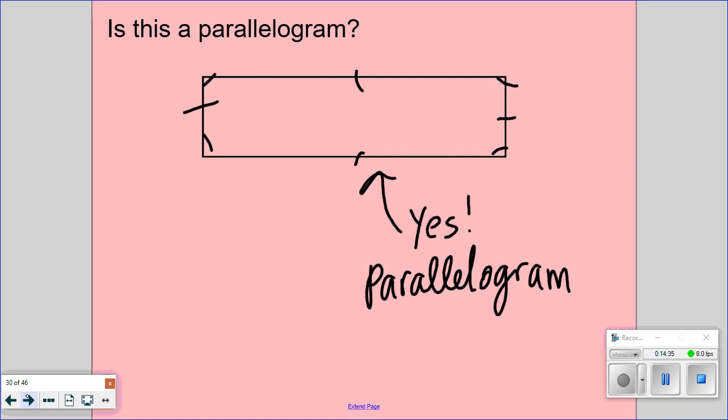Because parallelograms, they don't have to look the same as other parallelograms to all be parallelograms. Yeah. They have the same characteristics. They've got to have the same characteristics or attributes or rules or categories, whatever words you want to use. But you're right, they can look different. Like the tiles that get glued for math choice work. They probably all look different, but they all share the same rules. Very good.